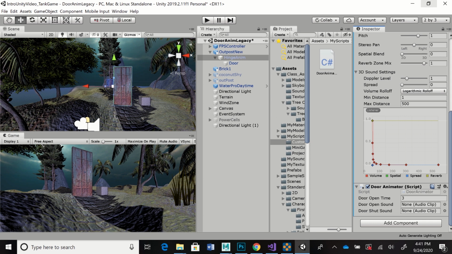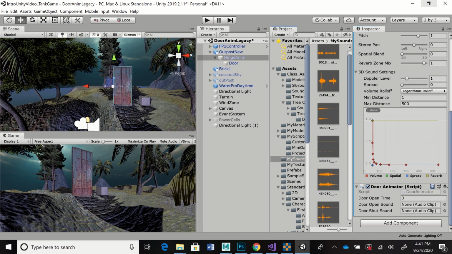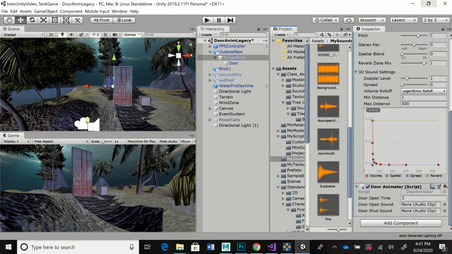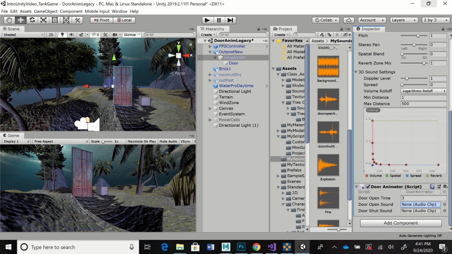And it's very similar to the door manager. I need my 2 audio clips, so let's go ahead and find my sounds folder and place those in. Door open new, door shut new, and that should be all I need. Everything else is the same.